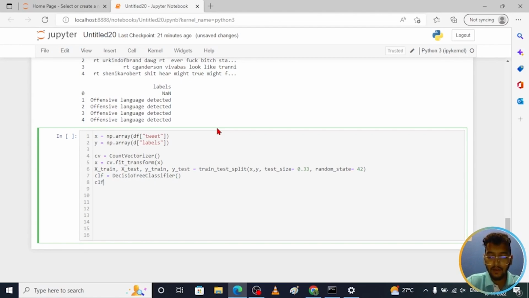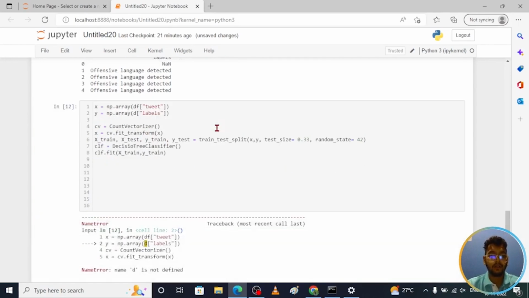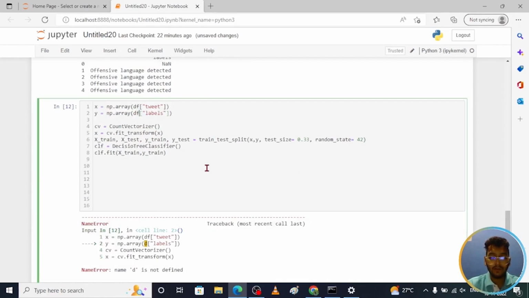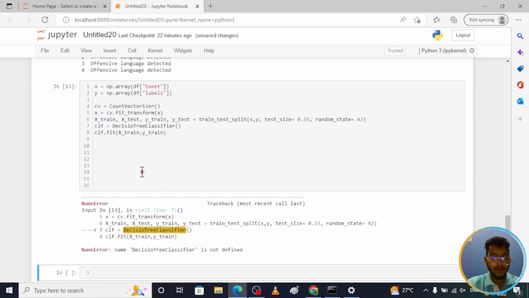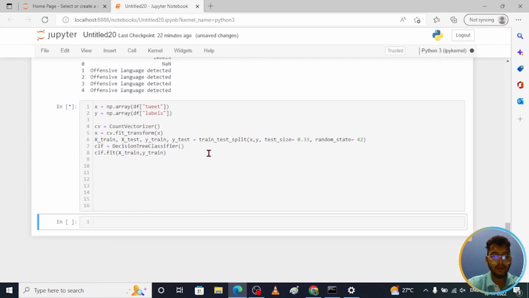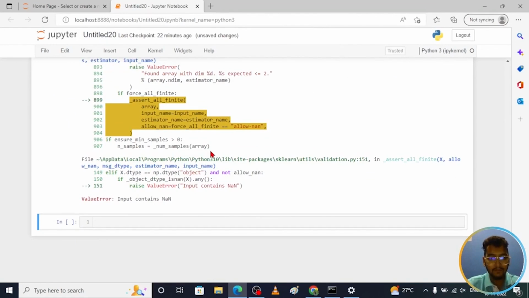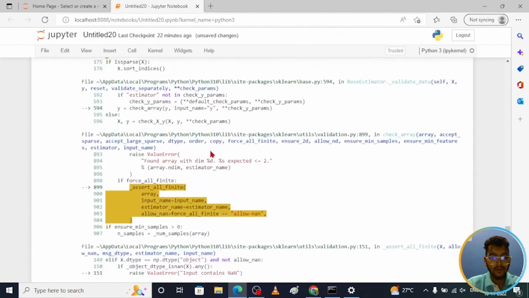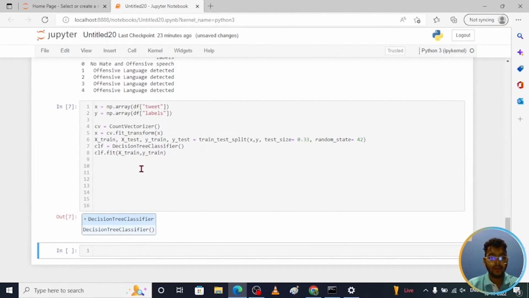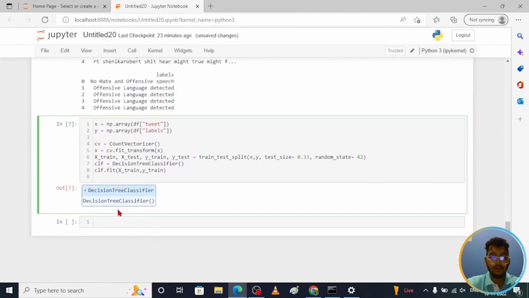I will write classifier dot fit. Let me run it. Sorry, my bad. Here input contains NaN. There is one empty value. It's working.